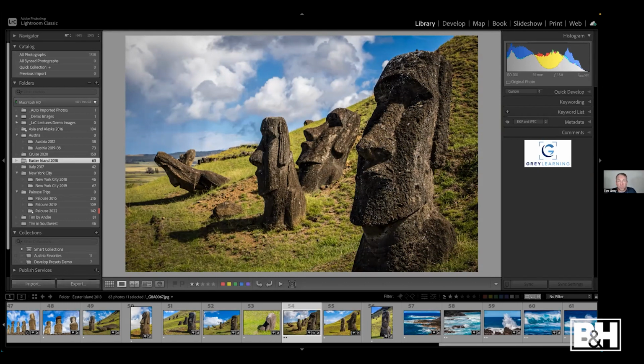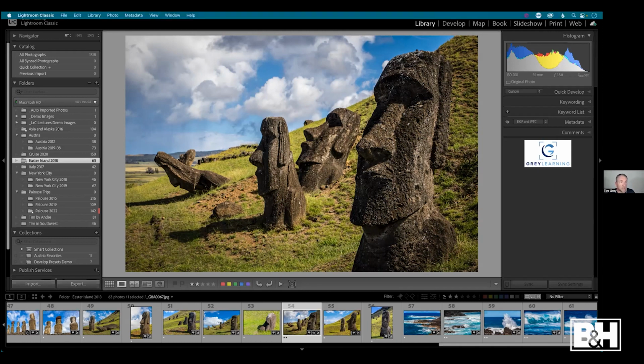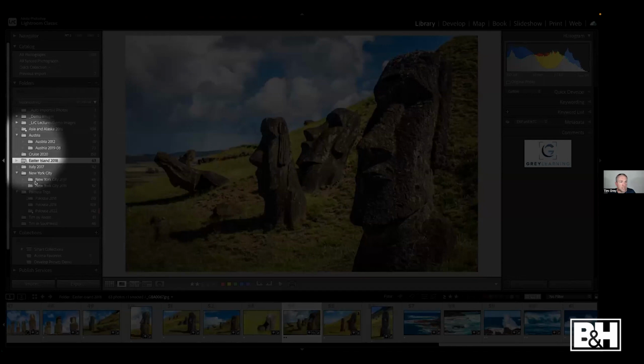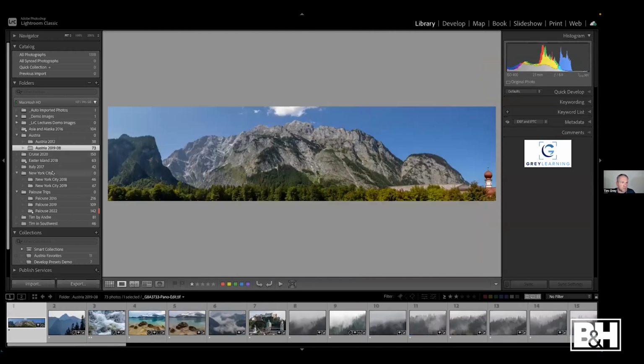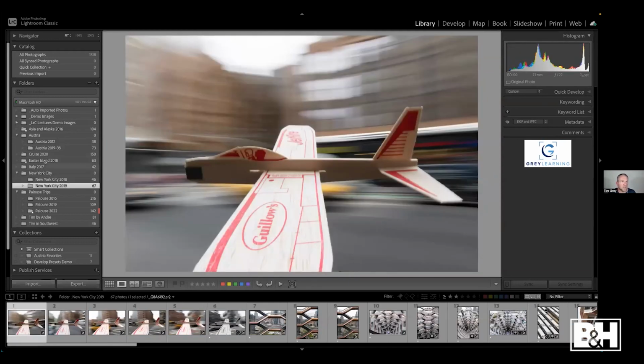And so we'll start off with a very simple example. We might use synchronization to share our photos easily from virtually anywhere. So let's go ahead and synchronize some photos. And the way that works in Lightroom Classic is via a collection. So first off, let's make sure we understand that we're primarily dealing with folders. This is just a demo catalog, but you can see I have some folders available, some photos from Austria and some photos from New York City, etc.